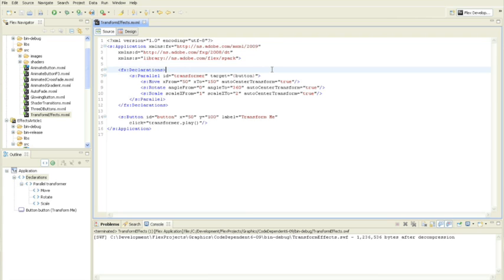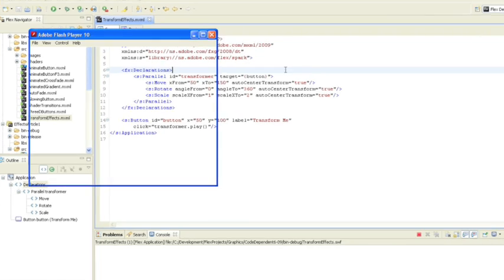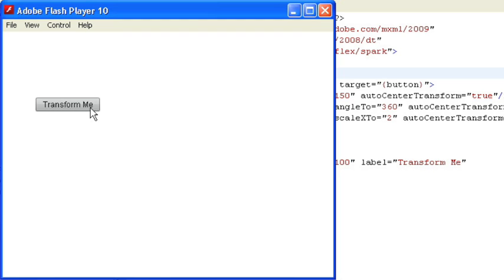So let's take a look at a demo application, which I call transform effects. And you can see that as we click on the button, it's going to move and rotate and scale at the same time. Now, one unrelated thing I want to point out is that notice that the text is visible the entire time. So previously, if you actually rotated a button or anything with text in it, the text would disappear unless you embedded the font. And that was because we're using a device font, and the device font only renders when you're in non-rotated or non-faded positions on the screen, and so it was sort of tricky to deal with actual rotation effects on components.